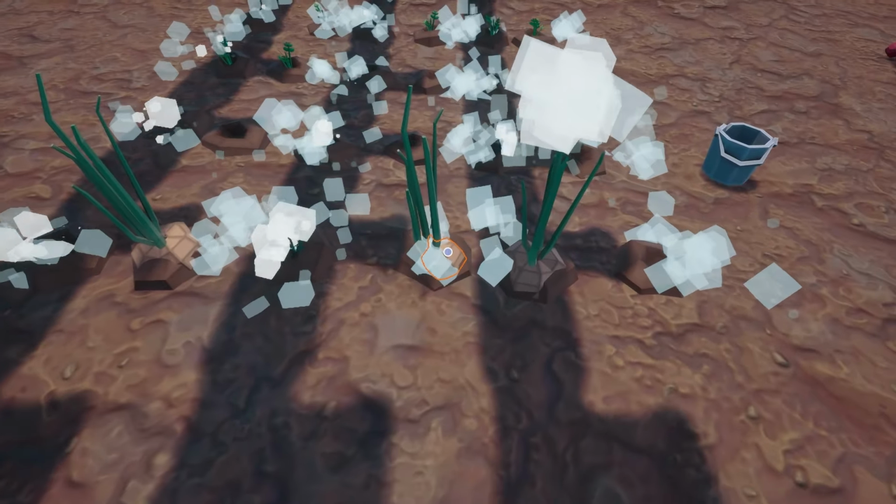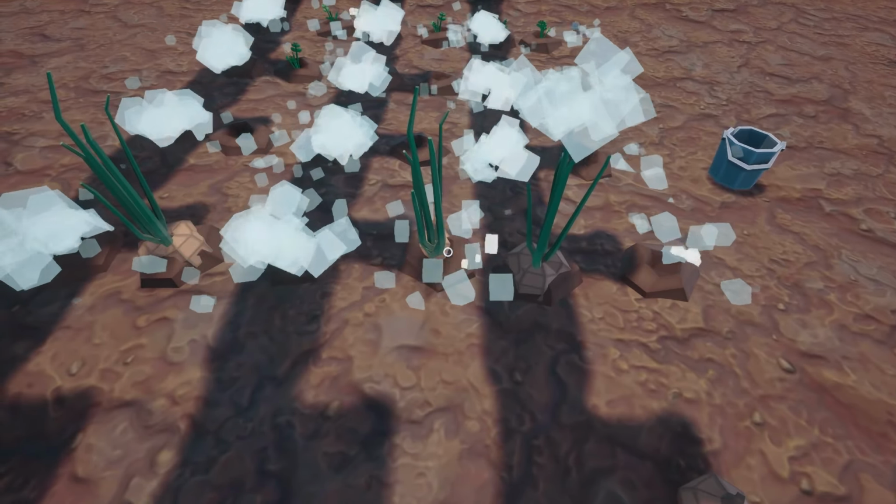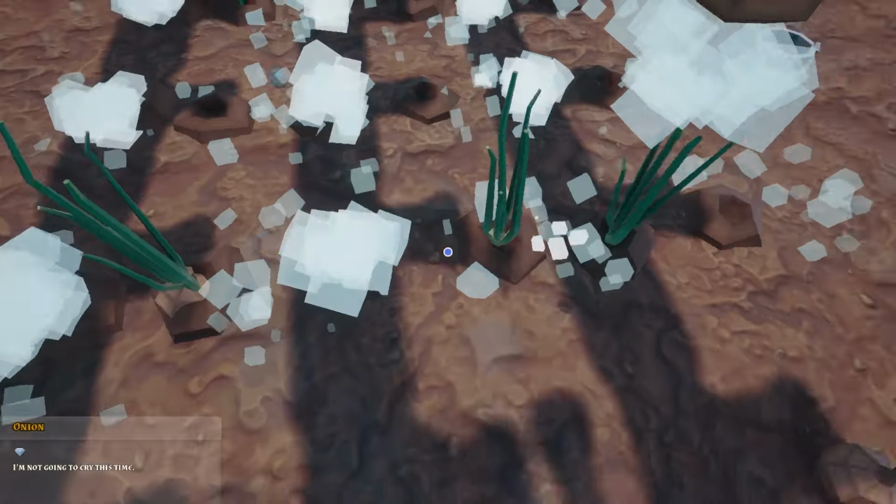Right, and just like that, we have onions. So let's get some of these out. So how many do we have per? Okay, so some have 2, but some grew 3.